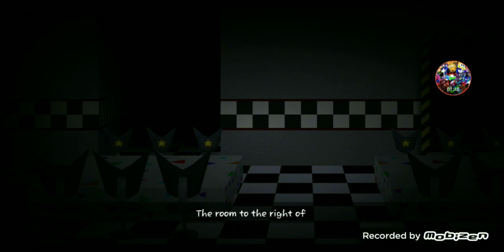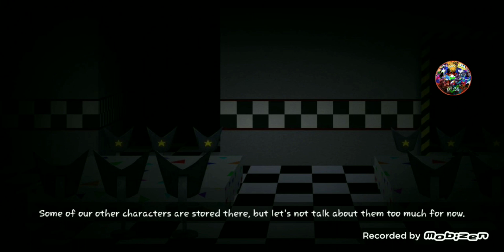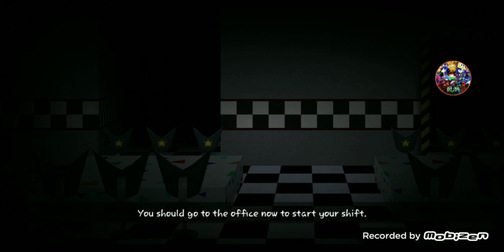The room to the right of it is the storage room. Some of our other characters are stored in there, but let's not talk about them too much for now. You should go to the office now to start your shift.